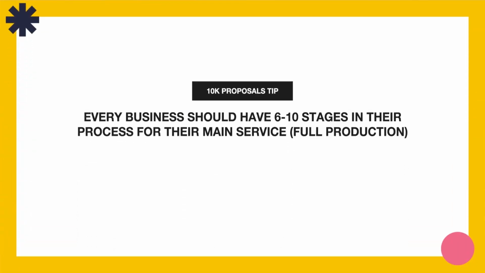Now, each of these categories, we call them stages. So every business has X amount of stages in their process for their main service or their full production, right? See, it's coming all together. So you have a full production that you do, and you have a process for how you actually do said full production, right? And you have all the niche and all that kind of stuff, but your process now, how it's used, it's the thing that gives your clients the confidence that you can actually solve the problem.